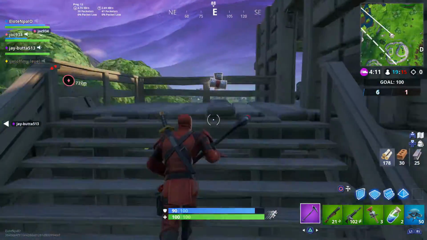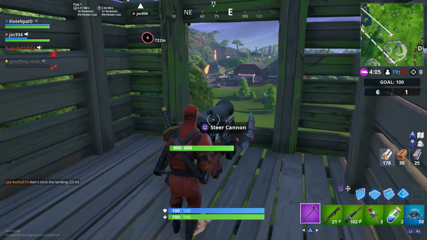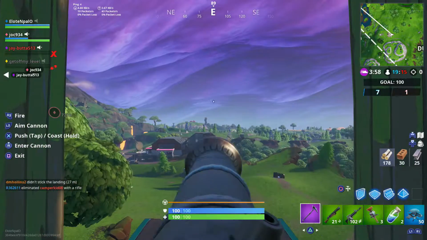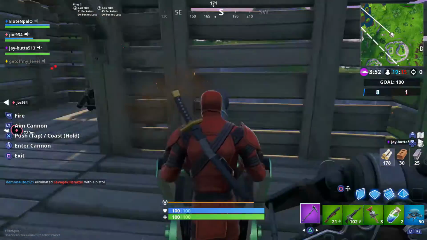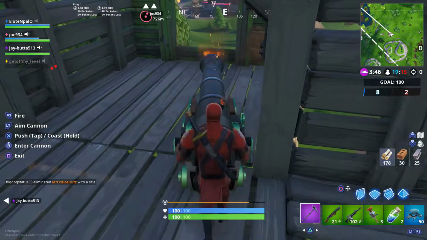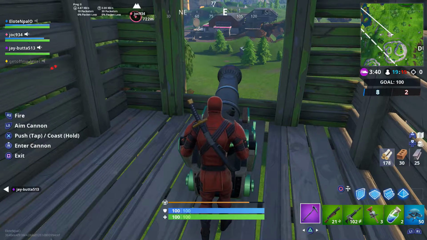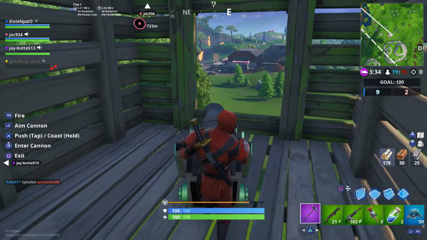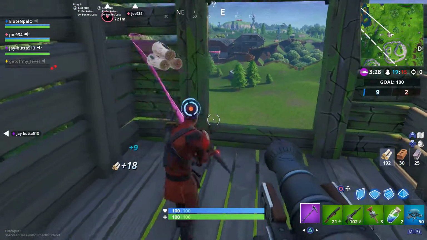Alright, hold up. Give me a second. Dude, how many? There's cannons everywhere. Let's just steer it. Oh, you can move it. Let's go. Hold up. Oh, you can enter it. Let's go. Hold up. How do you get out? We're about to do something for him.